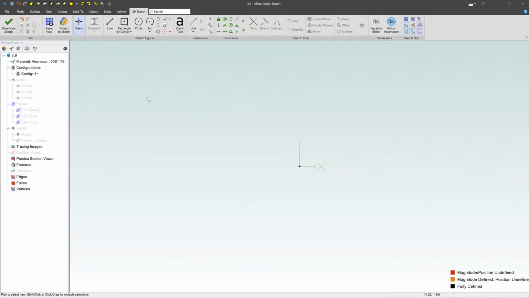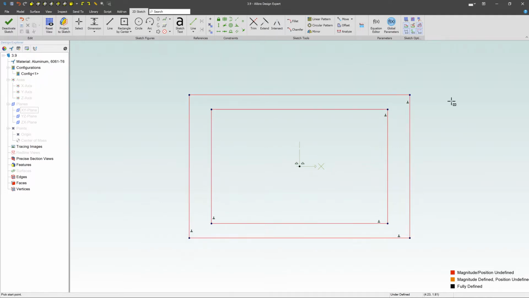A real time saver in the 2D drawing tools is the offset command. Let me show you how it works. If I come up here and grab a center point rectangle, I can come down here and define a shape. And if I wanted to have another rectangle that's larger than this rectangle, I could come back and add another rectangle like that.